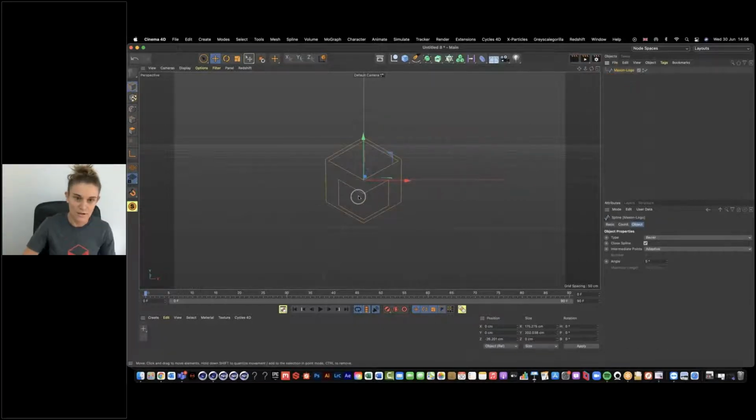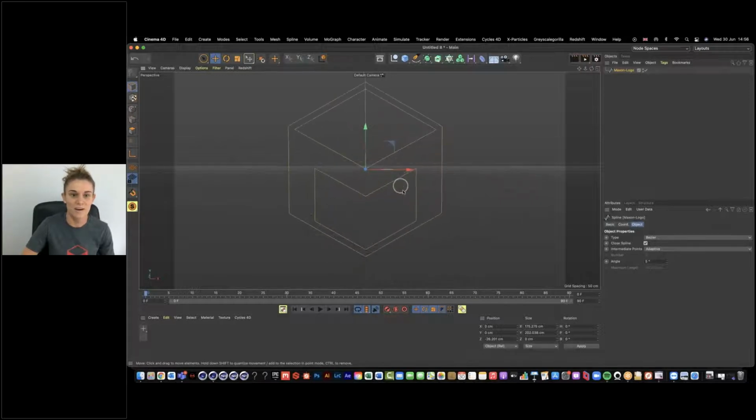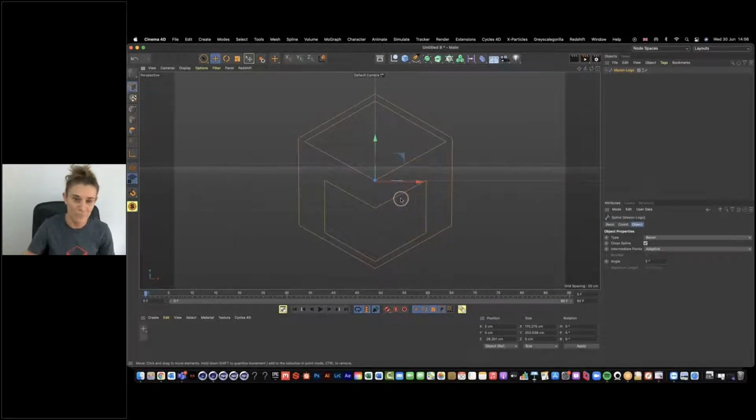Cool. So the first thing we're going to want to do is we need to turn this spline into geometry. And we know from week 2 that we can do that. We can turn splines in Cinema 4D into geometry by using our generators. So if I come up to my generators, I'm going to grab my extrude.